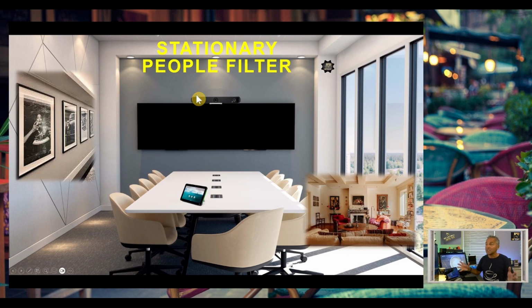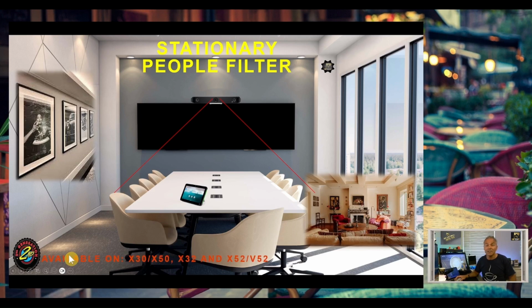Same as for the stationary people filter. This is now also generally available, and it means that the camera is able to distinguish the difference between people on pictures, which I see a lot, especially with some older buildings where you got some paintings around. And it's able to distinguish the difference between participants sitting at the table and photos of people who are sitting next to them or in the back of the room, etc. And you're able to filter that out.